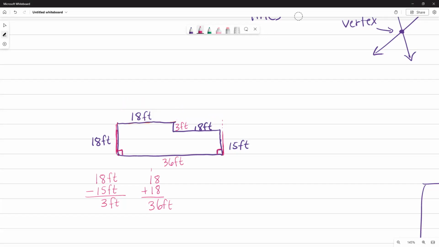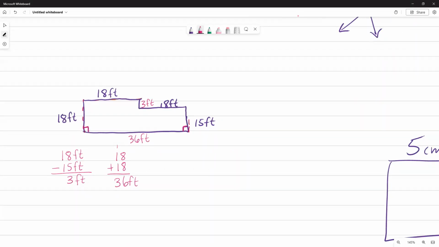I'm going to clean this up a little bit. You've got all the different sides of your polygon. And so the perimeter is simply the addition of each line segment that covers the different sides of this diagram, this polygon. So we now just do the math.